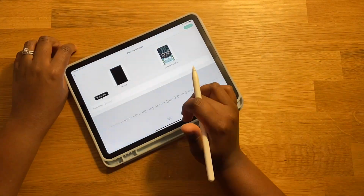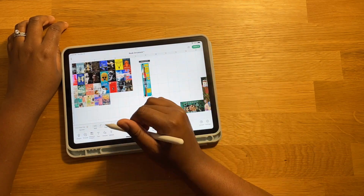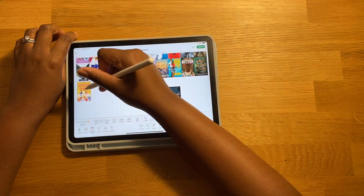So this part took a little bit of time. I had to upload each picture one by one to the Cricut Design Space. There probably might have been an easier way to do this, but I couldn't figure it out. I was like, let's just do it this way.